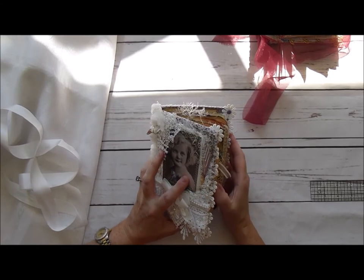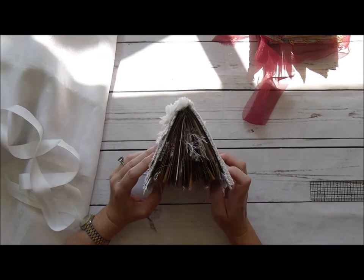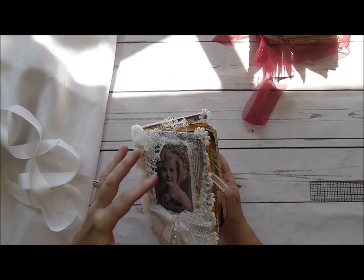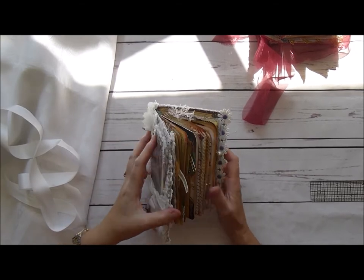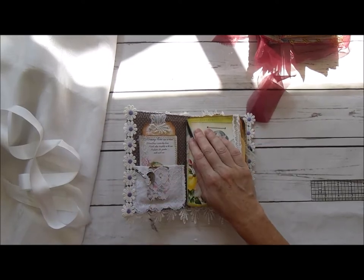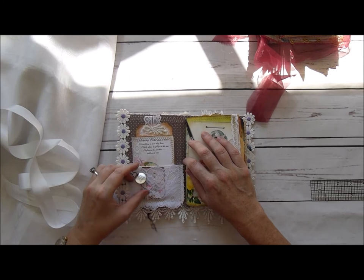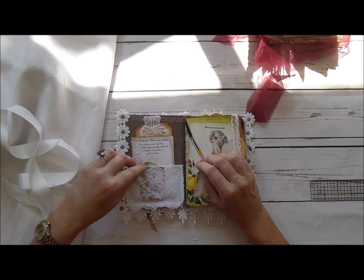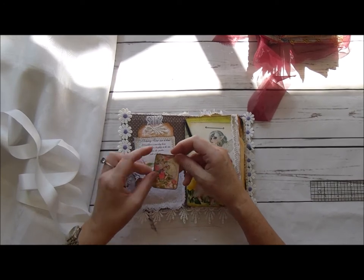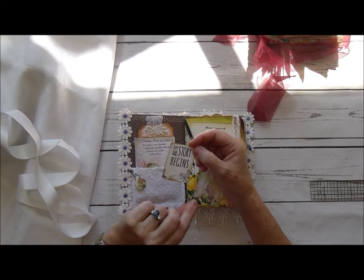Same format, one signature, 76 pages back to front. Again, really chunky. She does measure 7 inches by the time you count in the trim. But she really, she's 5 by 6.5 inches. Same kit. So if I open her up, her first page, I've put the Live Your Dream in silver metal here. There's a lace pocket, linen underneath, and there's a little fairy, and it says, and the story begins.